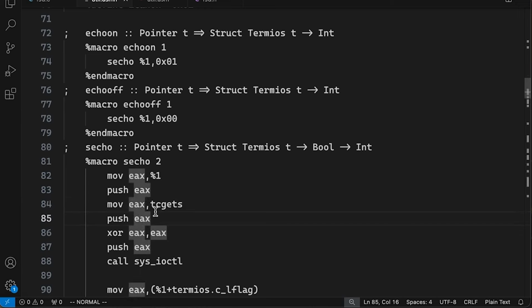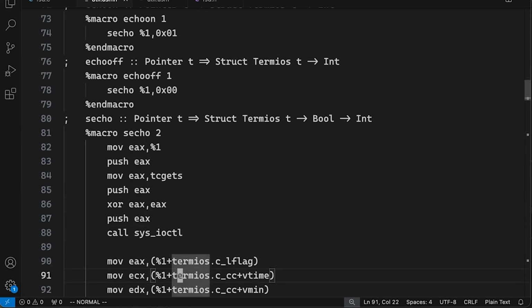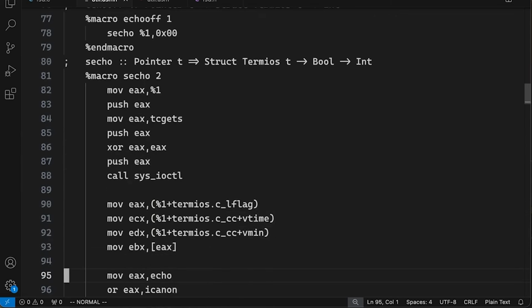So this is my variable for the structure, so to say. And we call this ioctl command. Okay, I've made it a little bit more low level than in the C code. I'm not calling the terminal functions, I'm calling the system call in the kernel directly. Perhaps that is easier.